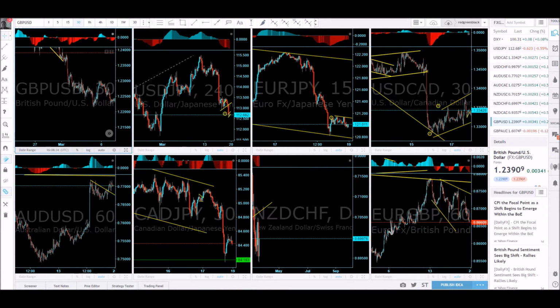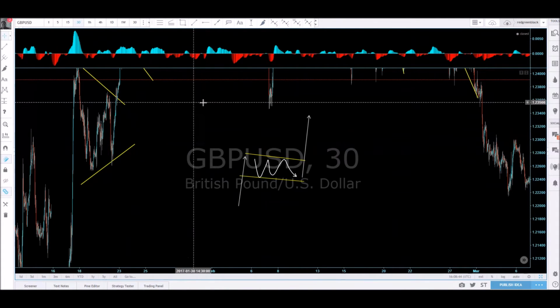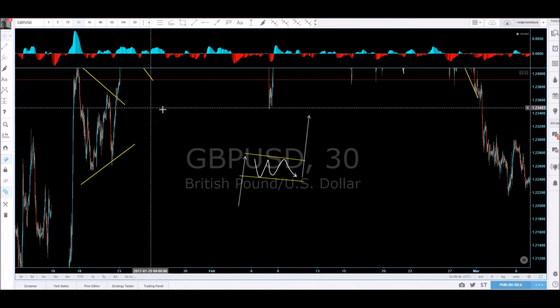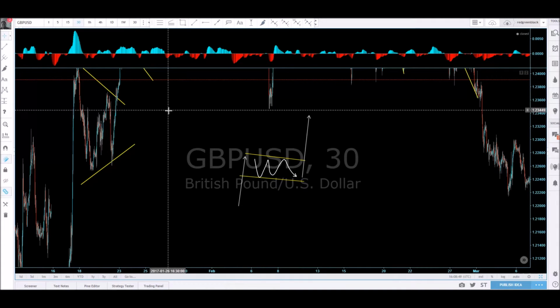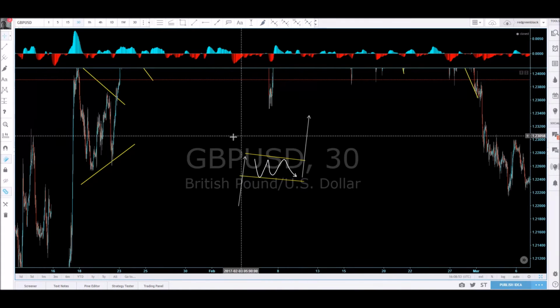Okay, traders, I'm going to try and make this real quick, and I've got like 16 pairs to go through, so I hope I can fit it all in 5 minutes, but let's get started. I'm basically just going to give you, or really myself, but it might help you out a little bit, a sense of direction on what I'm looking for.